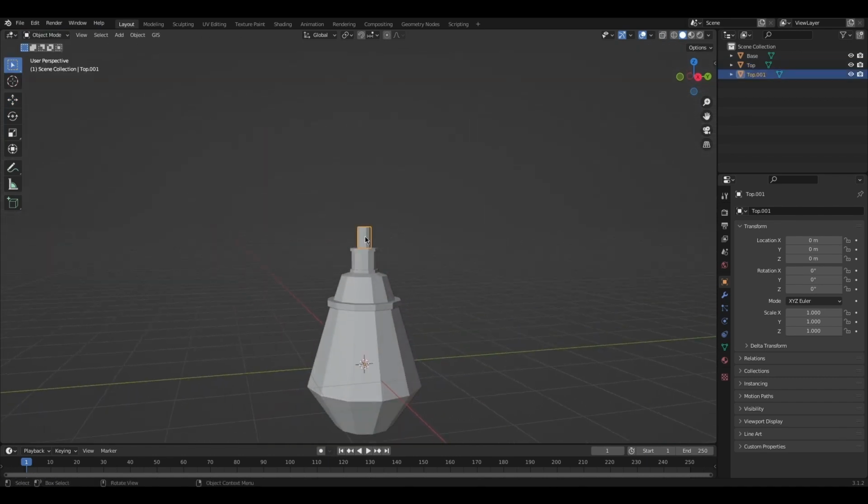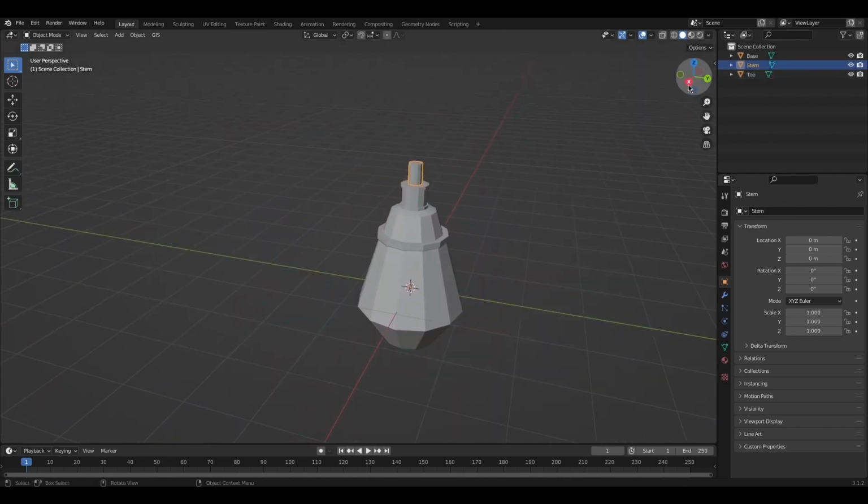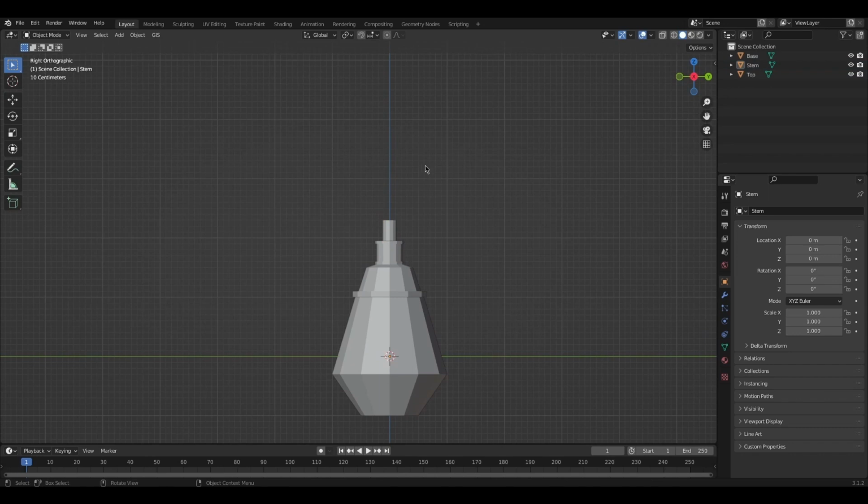Okay. So this is the, I don't even know what you call it.